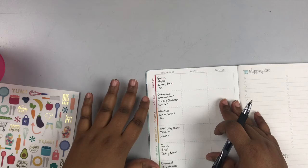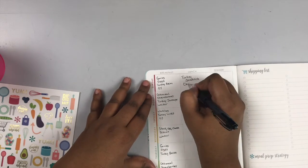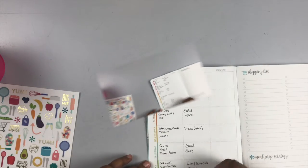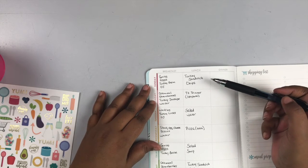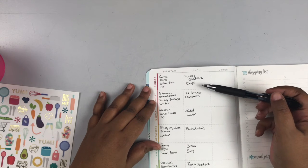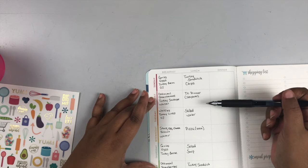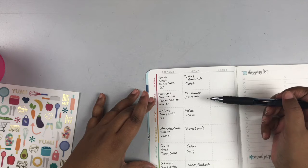So let me see about setting up the lunch. Okay, so let's look at the lunch. So basically it's going to be something simple. It's a turkey sandwich, or 9 times out of 10 it's going to be a turkey sandwich. Chips. Here I go again, Monday through Friday, because it's a busy work week. It's going to be something either microwavable or something that can go in the oven.